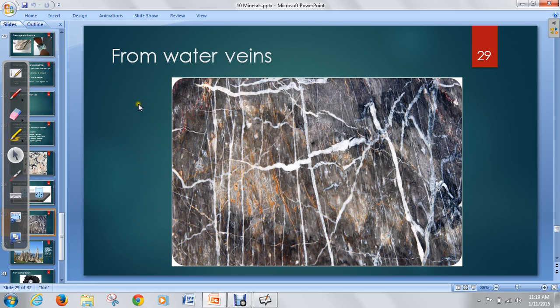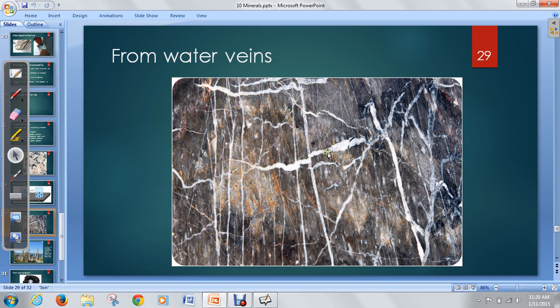The next one is a really cool one, what we call water veins. You've seen cracks in the sidewalk as you're walking down the street? That happened because water came into the cracks and then expanded as it froze during the winter time, leaving a crack. Well, this can happen too in an underground system with rock and underground water aquifers. But when this happens, crystals can come with the water and start to form.